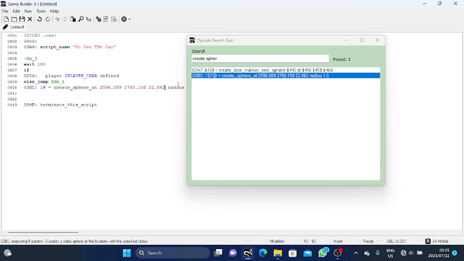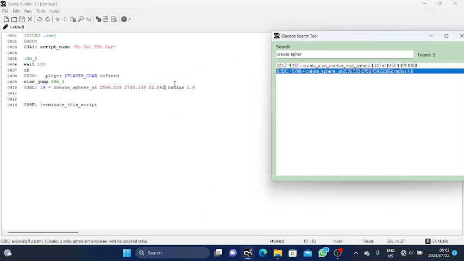Then this is the coordinates where the sphere will be created. So just put in the coordinates from your game, from GTA SA, wherever you want to create this sphere from. You have to get the coordinates from the map.